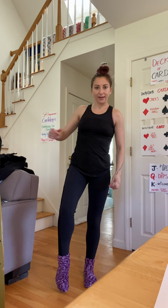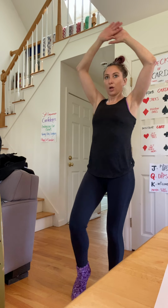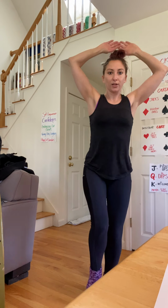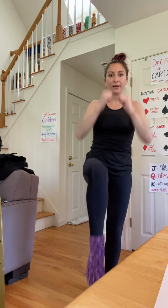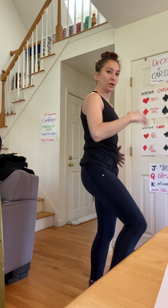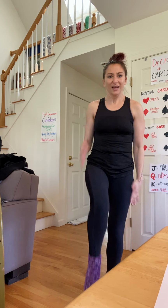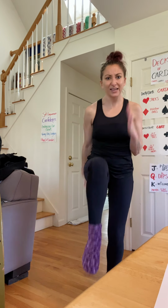All right, single leg knee pulls. Bend that left leg. Hold tight. Bring those arms. One side. Low impact. Those are variation arms. Exhale, exhale, exhale.